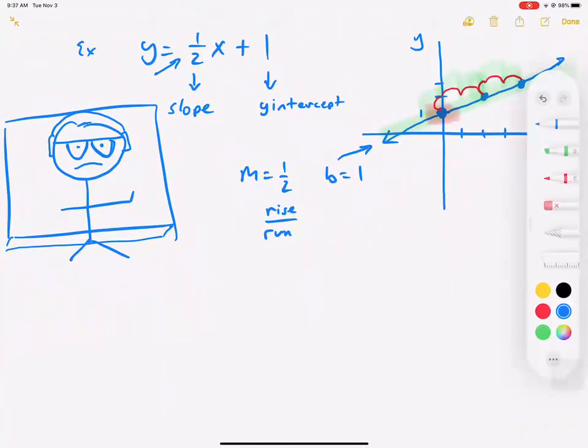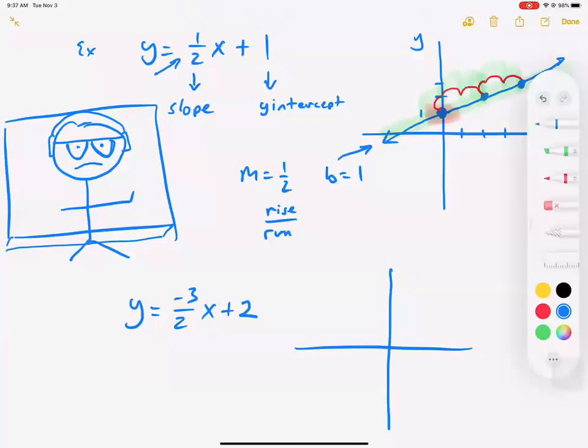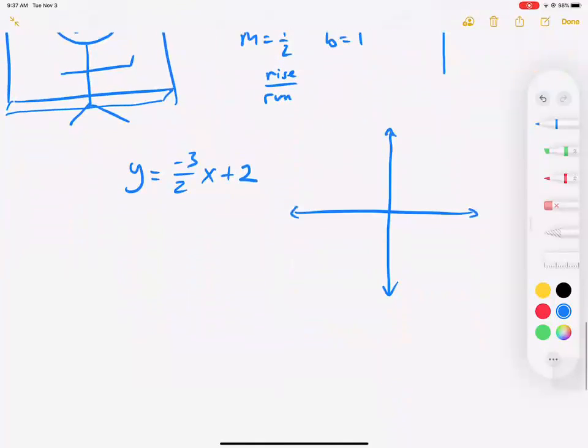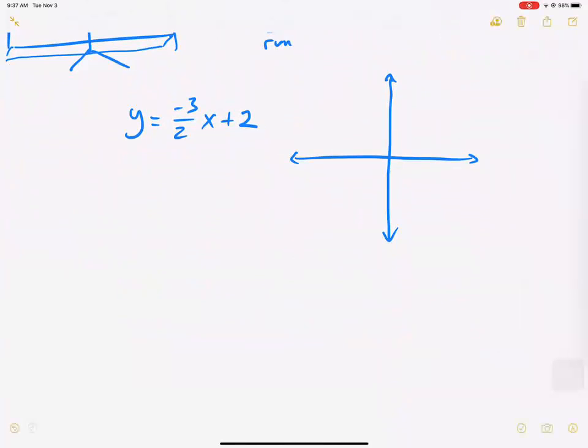Let's go on and do another example. Y is equal to -3/2x plus, let's do 2. When you have slope-intercept form, you don't have to do a table. You don't have to plug in values. We're reading the characteristics. Just like on my little stick figure guy, what are the characteristics? So y is equal to mx plus b. So my m and my b are already there. They're standing in broad daylight. You can spot them. X is always next to my slope.